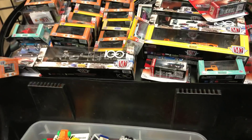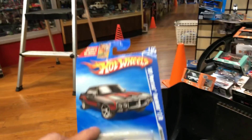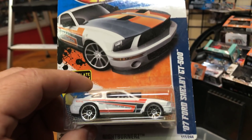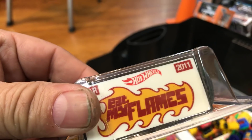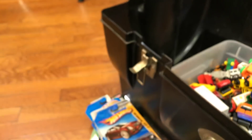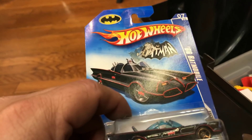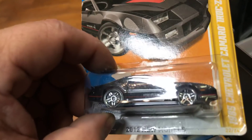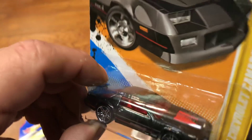This is someone's collection, not mine, but now it's mine. We have a '69 Firebird Trans Am, pretty cool. Here we have a '07 Ford Shelby GT500 by Hot Wheels, comes with a sticker on the bottom. Here we have a Custom V8 Vega, a Passing Gasser in red, the '69 Mercury Cougar Eliminator, Batman '66, a '71 Dodge Demon, a Custom '66 GTO Wagon, and a 1985 Chevy Camaro IROC-Z in gray.